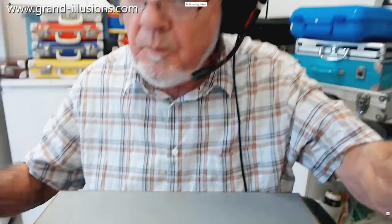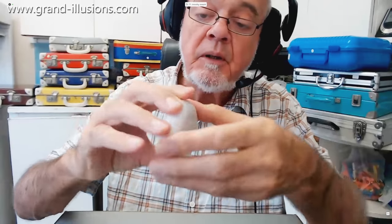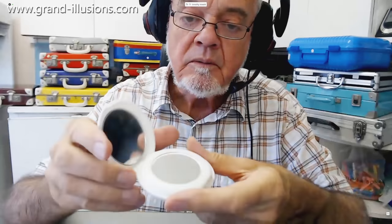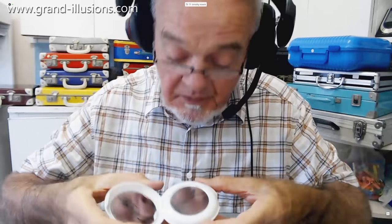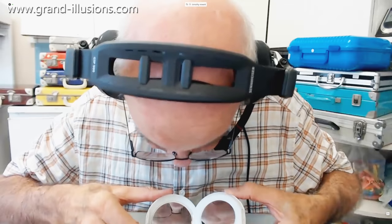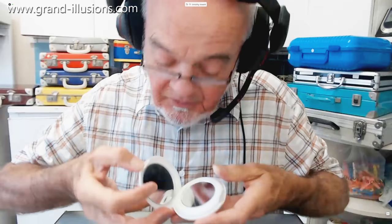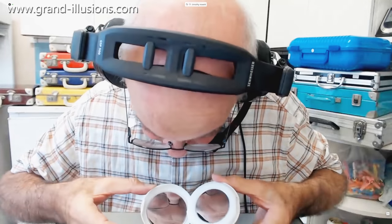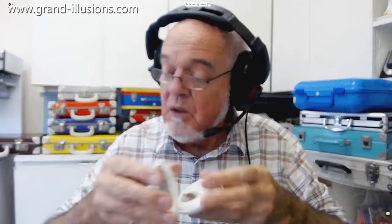The other one is a compact mirror, which I've had for a long time but I don't think I've ever shown it before. Again, it's got batteries inside it and a little speaker. When you open this one, it laughs. I've got a funny face, apparently. Is it a funny face? Well, I can't say. It's when you open and close it that it breaks into laughter, as if you've got a funny face. So there are two mirrors, both of which have noises to them — one whistles, and one laughs at you the viewer.